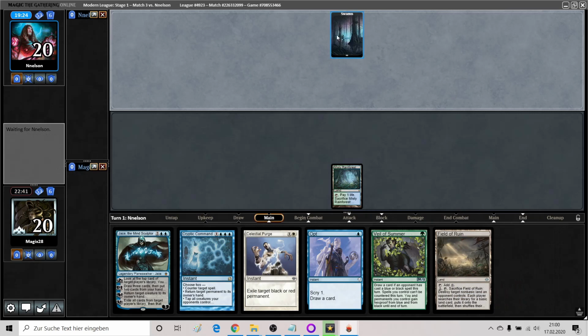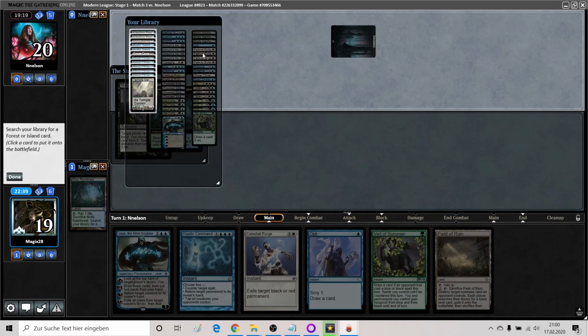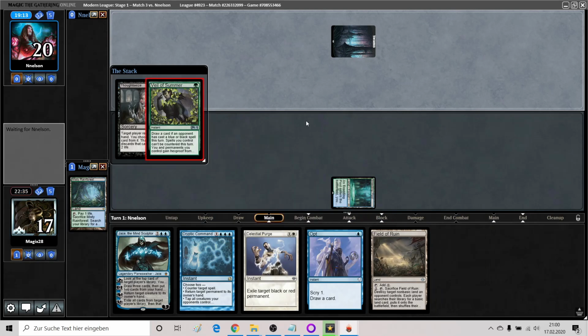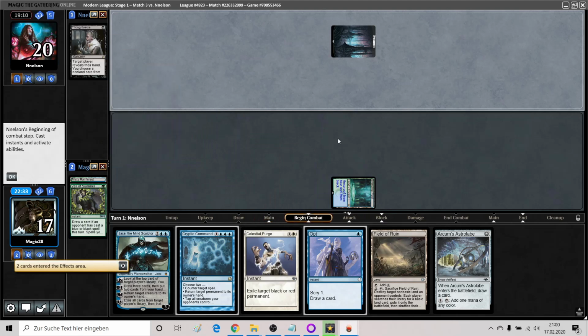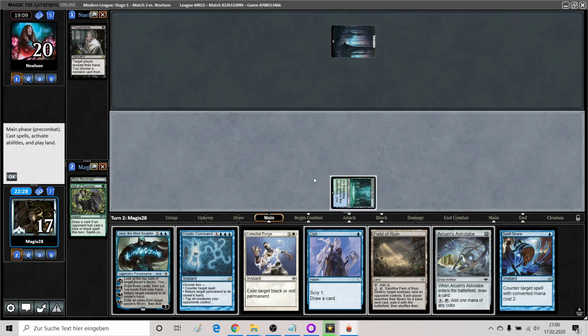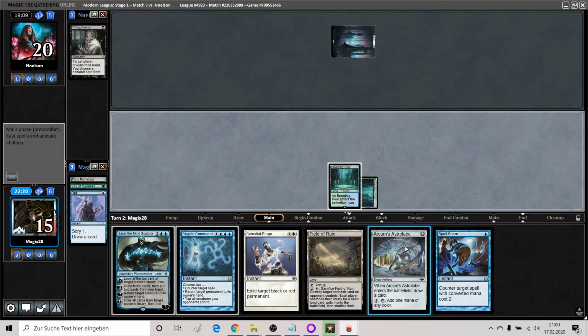Yep, thanks and no. Stay out of my hand, my friend. Let's try to find a fetchland or snow basic here. Well, this is not the snow basic we wanted, but it can catch a 2-drop.